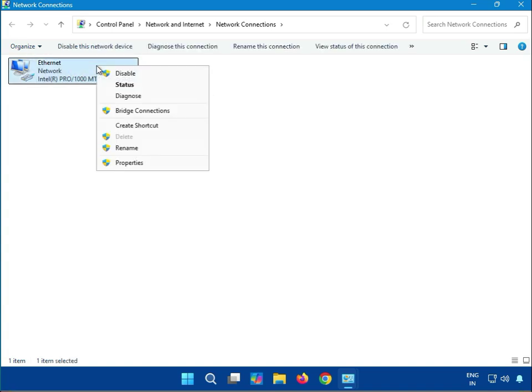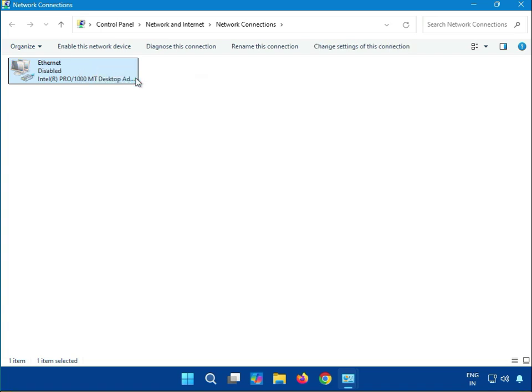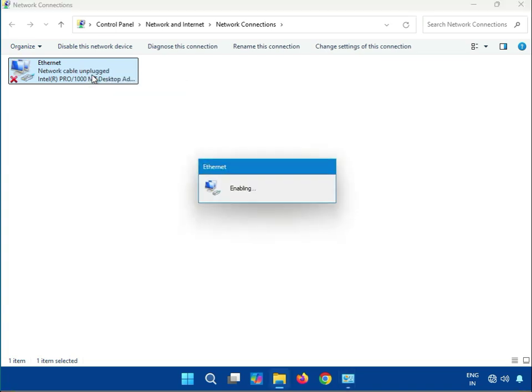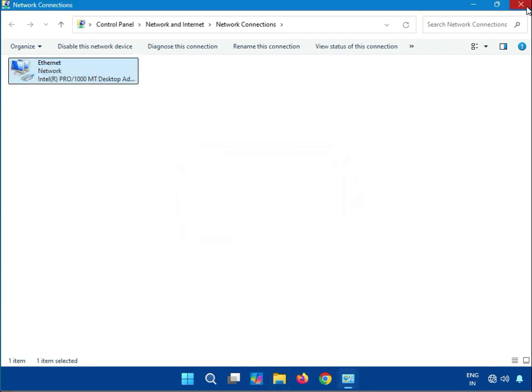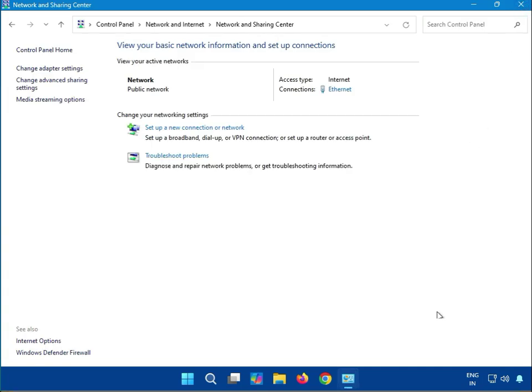Whichever your internet is working on, select this and just click Disable. Wait a few seconds, might be 2 to 3 seconds. After that, just right click and enable it. Then close it.